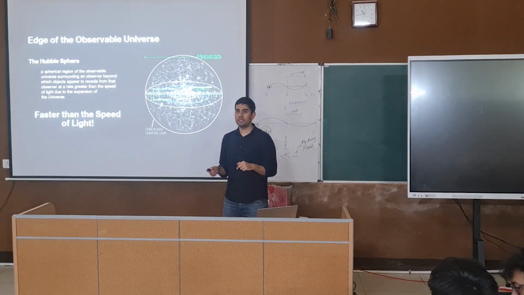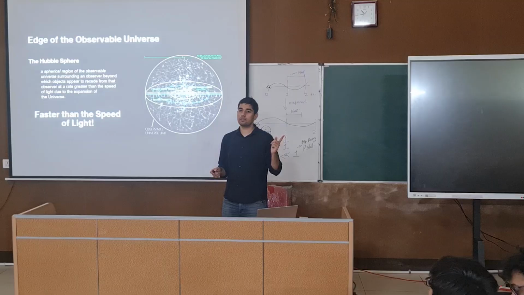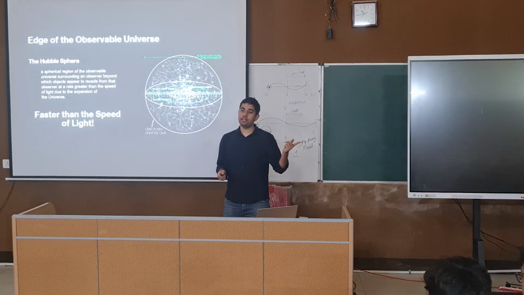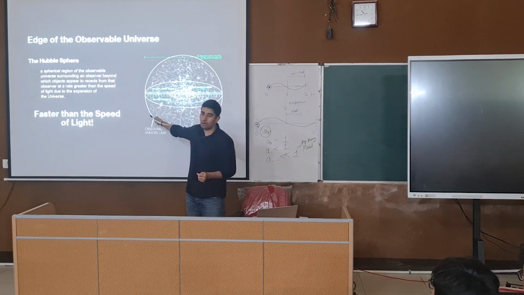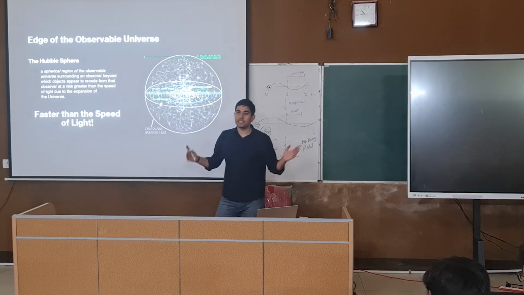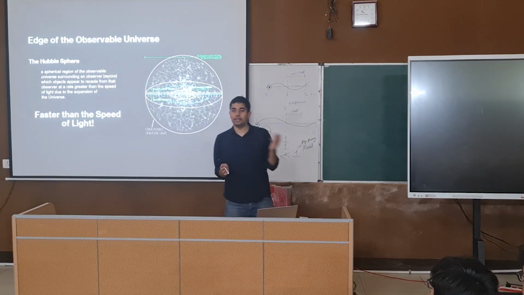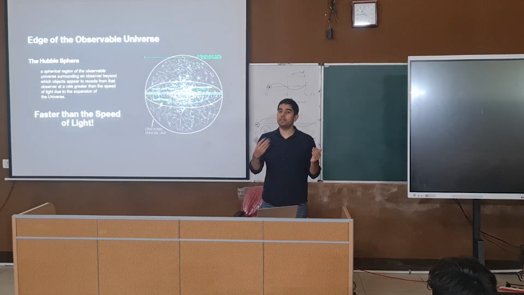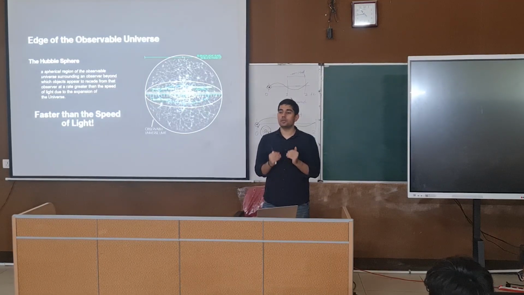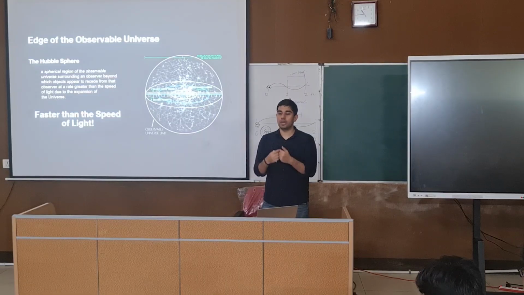Okay? But then how have we observed these galaxies? They emitted this light at earlier times. So we have observed galaxies much farther away also. But all of these galaxies were closer to us at earlier times. Okay? So at earlier times, when they emitted light, they were closer to us, and so light has had enough time to reach us. But now space has expanded. Today they are moving at speeds faster than speed of light.